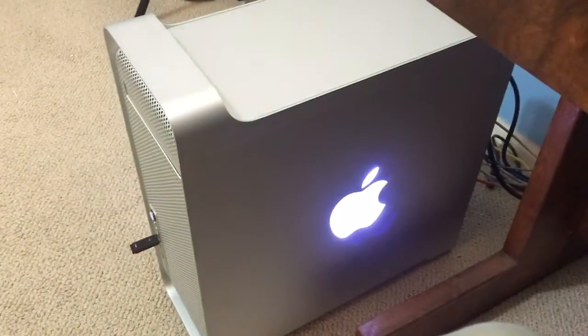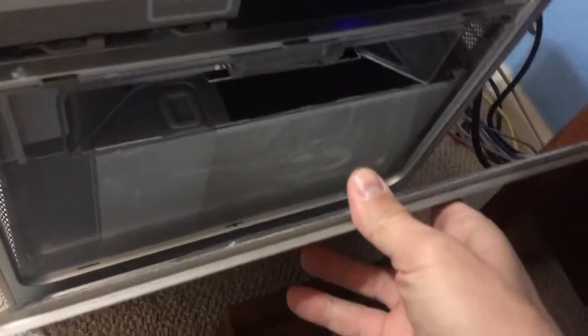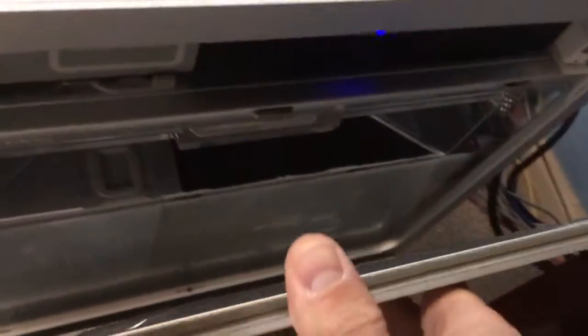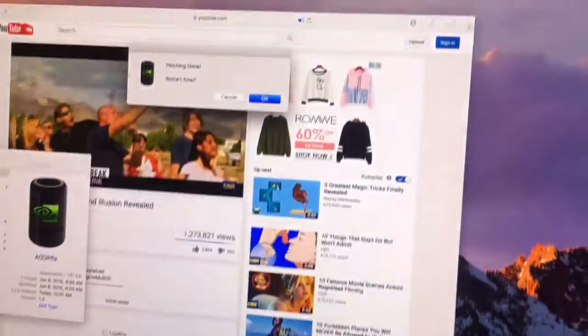While we're waiting for that to install, it's pretty cool. I got the glowing Apple logo here. Worked on this case, and I just made it so it has a little plug in it. See, it's just basically a telephone plug, actually. And when you put it in, I actually did it on both sides. Cut out the case and made it glow when the power supply's on. All right.